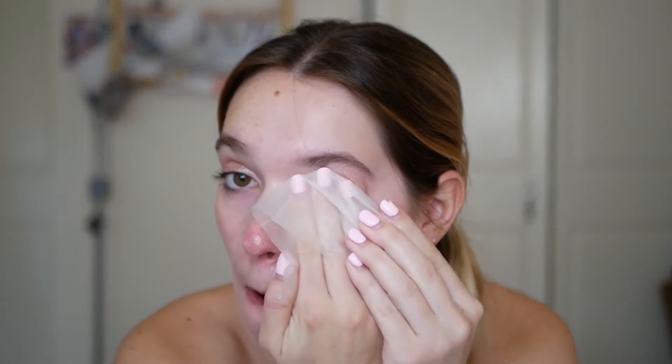To start, let's see how much makeup this wipe can actually take off. Here is my makeup pre-wipe. You have to do this with dry hands so it doesn't start to dissolve. It's pretty oily but it feels good — like this is what micellar oil is. I feel like this took off a lot of makeup with just those two swipes, and there's so much more wipe left for the rest of my face. After using this wipe on my entire face, it is very oily but it does the job — it got rid of all my makeup.